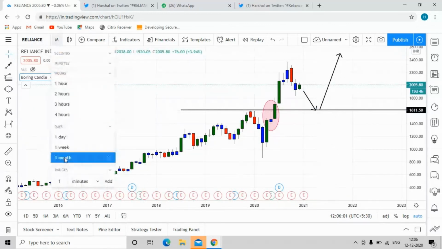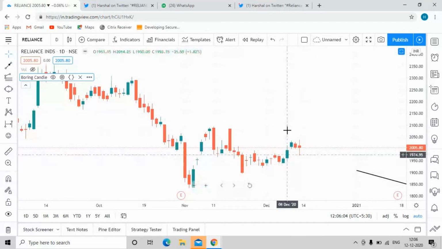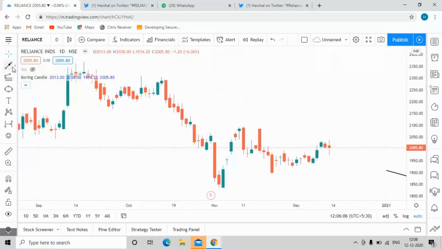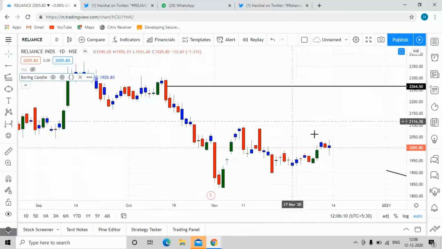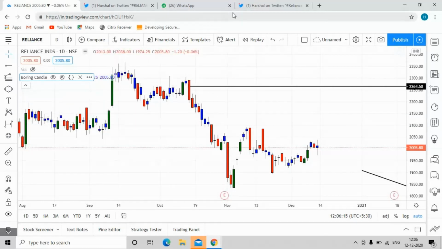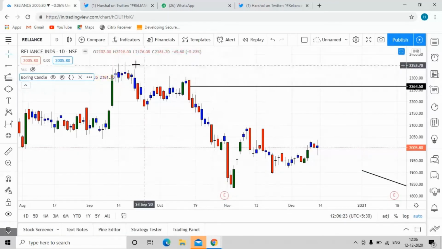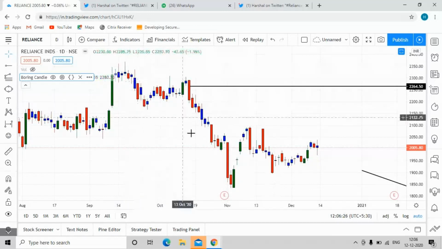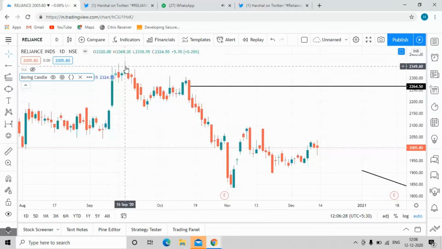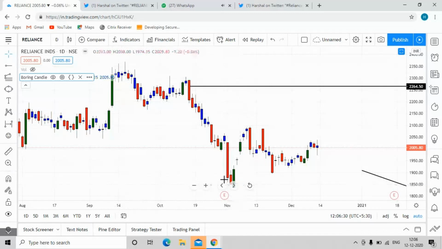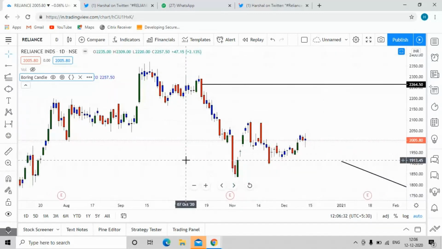But as of now, on a daily chart, it is still following this line. I'm expecting Reliance to touch somewhere around this level, which is 2260, right? So that was my analysis. And the reason I gave that target, which was 2340, was only because of head and shoulders. And if you saw, the moment it gave you a target, it almost did a correction from 2300 to almost 1800 levels. So this was the analysis on Reliance.